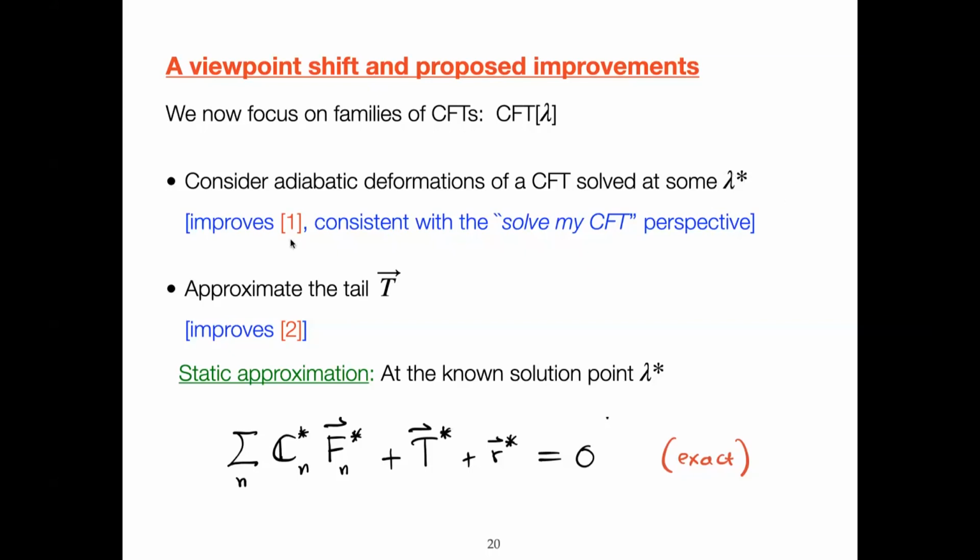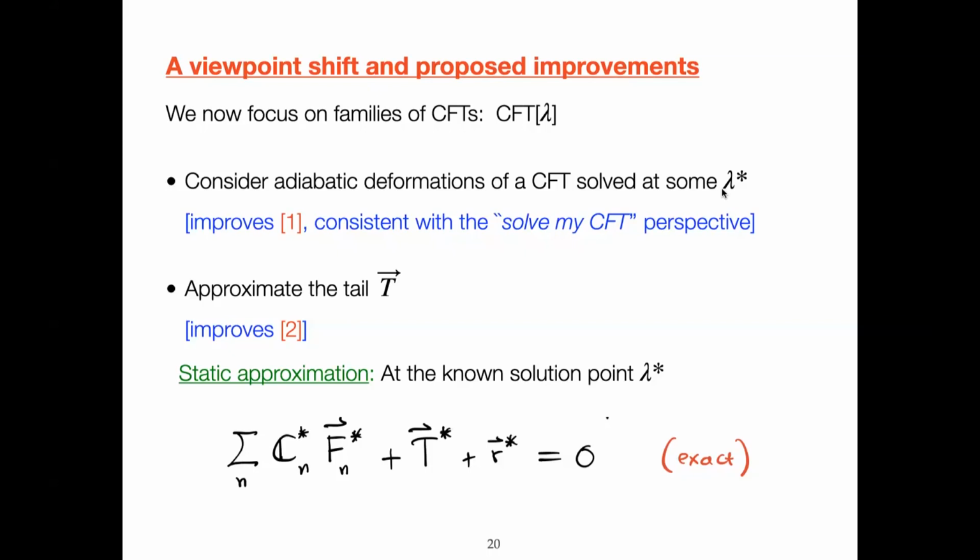That already improves problem one. Remember the question in problem one was, how do you set up the problem? How do you choose the operators you have to include in your spin partition? Once I go to a particular regime where I know the theory, I know roughly how the spectrum behaves, at least in that particular corner, and that gives me motivation on how many operators to include. Obviously, as I change lambda away from lambda star, things can rearrange, but at least I have some regime where I can track my operators, or I have some idea about the structure of the spectrum.